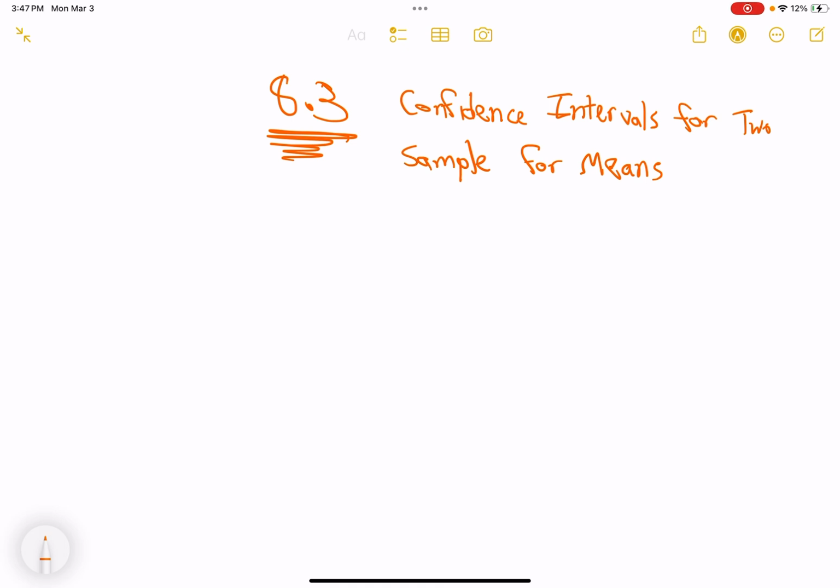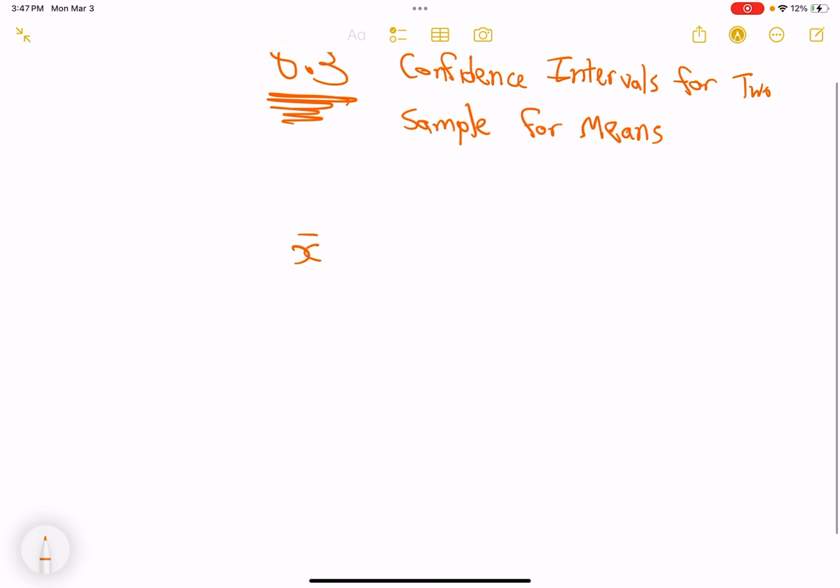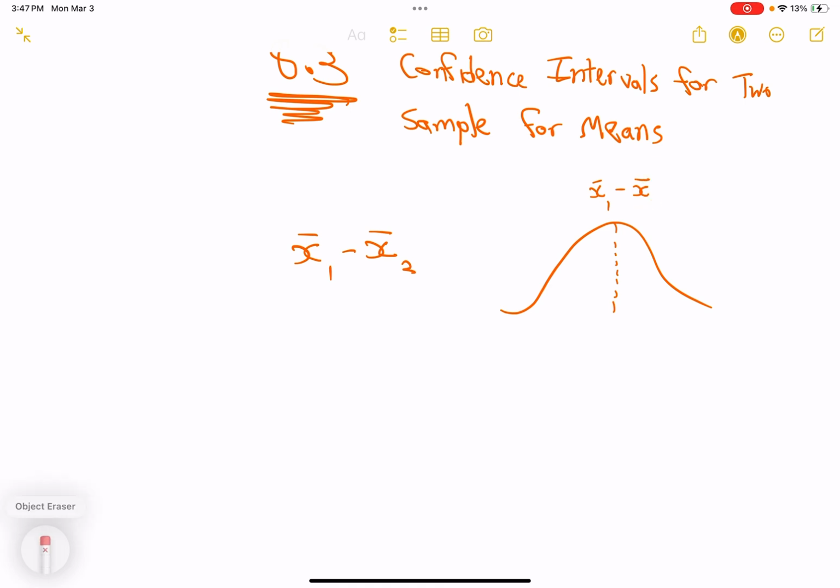In slides 21 and 22, I go through this whole sampling distribution idea that you should already understand. And of course, we're dealing with sample means. And the way we set them up is we do sample mean 1 minus sample mean 2. Okay? And that's effectively what we're doing, is we're creating an entire sampling distribution where the mean, or the center, is presumed to sit as ostensibly no difference, right? So in this case, the idea would be that the difference in means, mu 1 minus mu 2, equals 0.